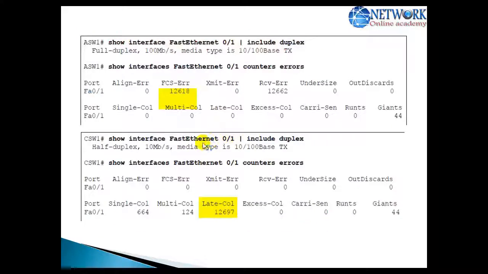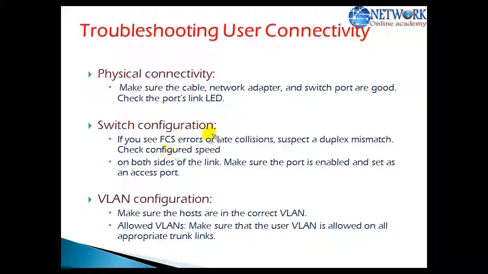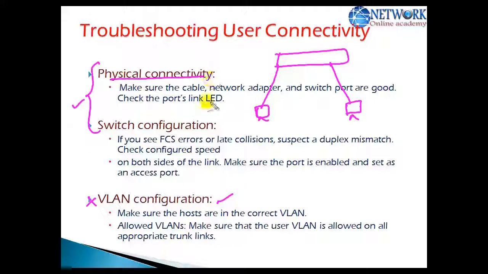So finally, before we finish, let us quickly summarize what we discussed here. There are two types of end user connectivity issues. Whenever you realize that a user in the LAN is not able to communicate with another server or another computer in the LAN, we're not discussing any VLAN configurations or trunking; we'll discuss those troubleshooting topics in detail in our next videos. Here I'm focusing only on these two things: there might be a physical connectivity issue, or there can be some misconfigurations on the switches, like duplex mismatch or speed mismatch. These are some of the things which will affect the communication.